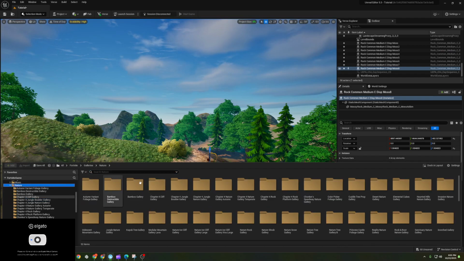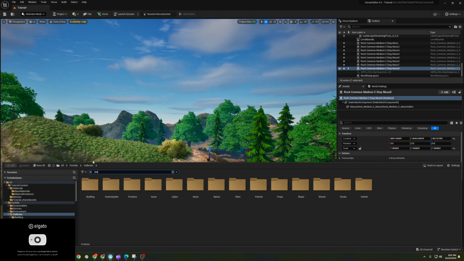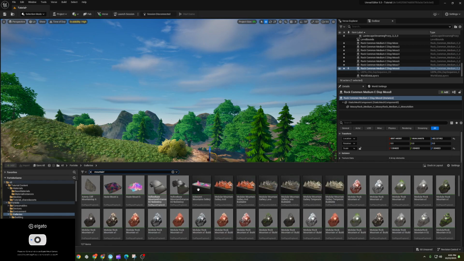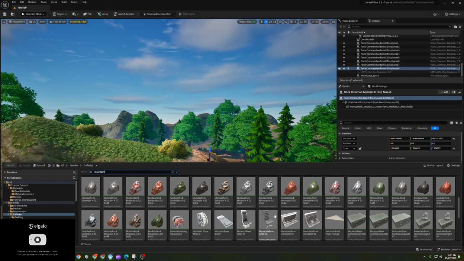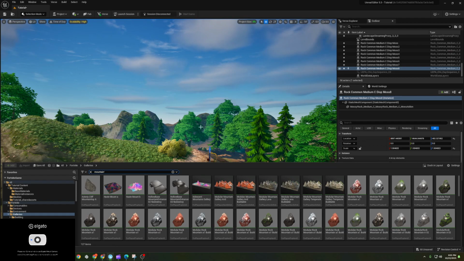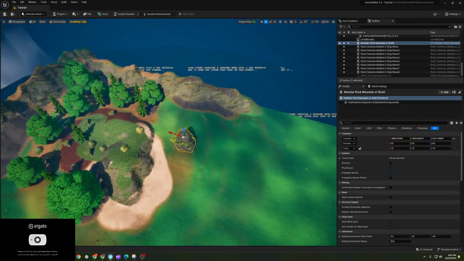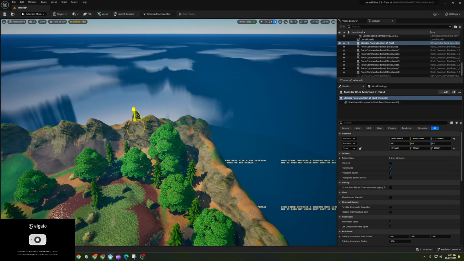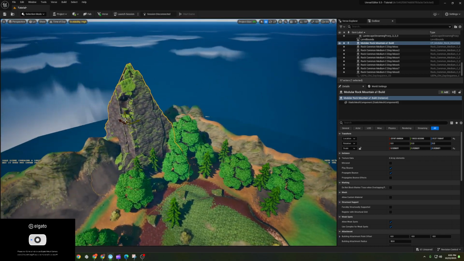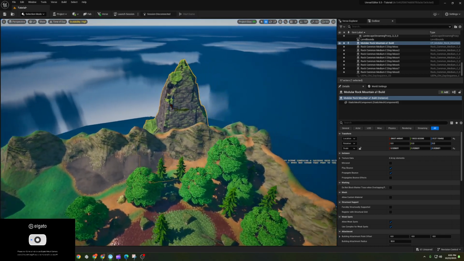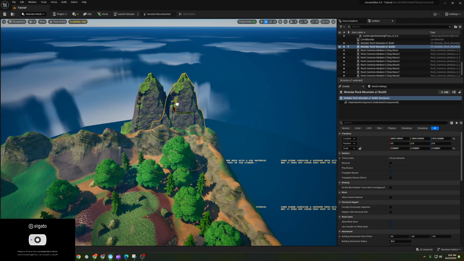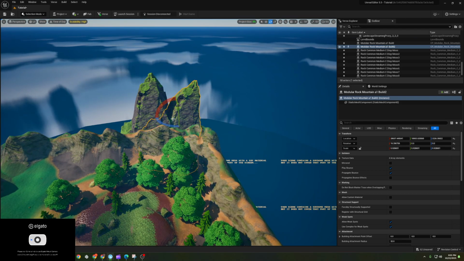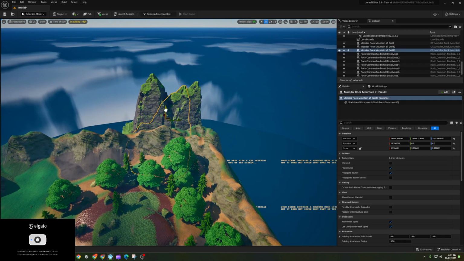So one thing I would also want to add is kind of like a mountain, or like a mountain-like object here. And the big reason for that is we definitely want like a backdrop here of like a mountain. And I'm trying to think, I think this would probably go really well with it. Let's see. Yeah, I do like this guy a lot. So let's go ahead and create the backdrop of a mountain using this guy here. And I'm obviously going to combine this with some other meshes. Boom, and I'm going to come here and just rotate this guy like that. Kind of drag this down.